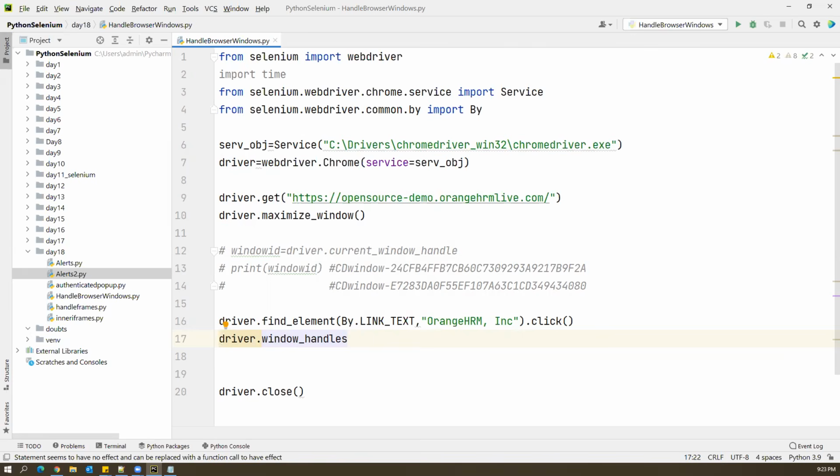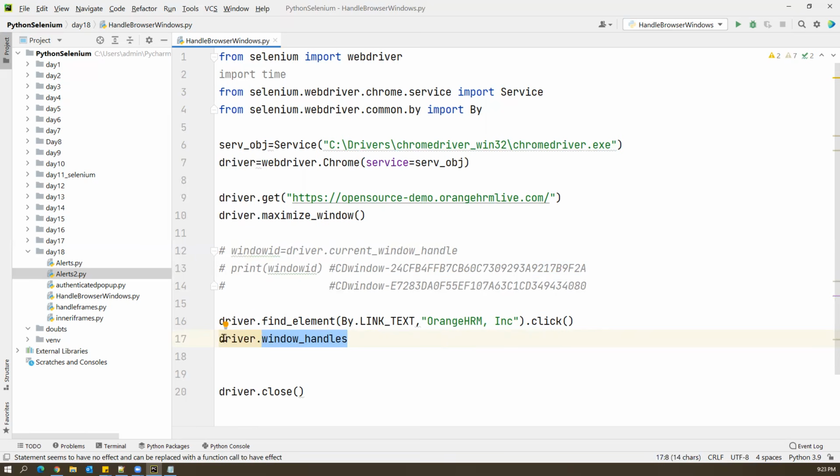Now you need to tell me this. Will it return one single browser window ID or multiple browser window IDs? I say window underscore handles, right? Earlier it returned only one single browser window ID. But this time this command will return multiple browser window IDs. Multiple means what? It is basically a list, right?